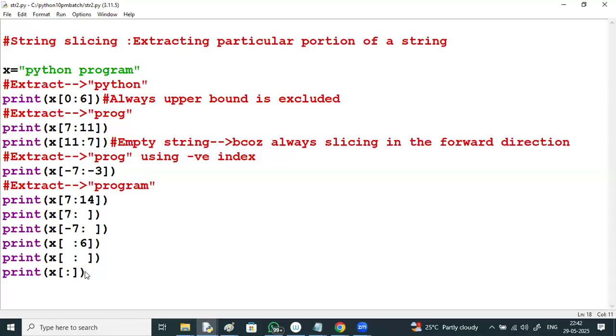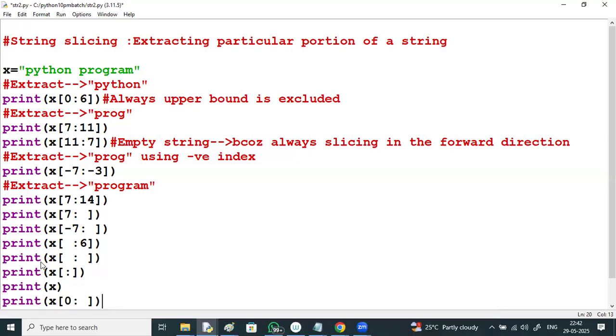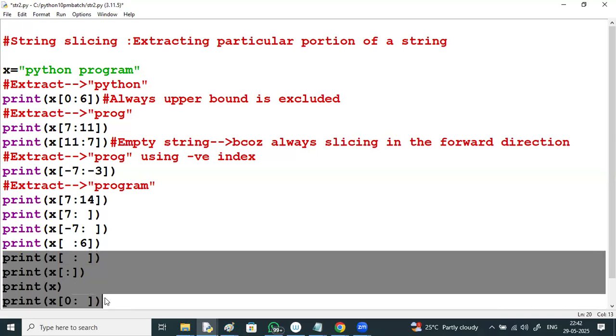No, it's not valid. All these last three statements result in the same output. All these three are valid. These four statements result in the same output.